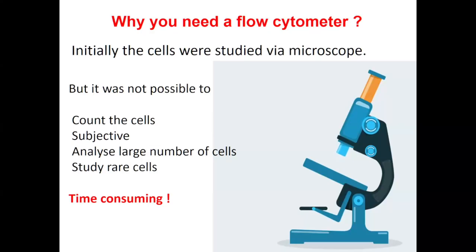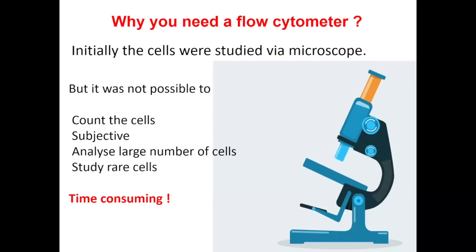We never go up to that level of seeing the cells, right? And so that's the reason why we cannot study rare cells with microscopy. And beyond all that, it's time consuming. Whenever I give a hypocellular marrow or a leukopenic blood smear, I normally see my residents don't type a 100 cell differential. They just type 25 differential and multiply by 4, right? All this happens because it takes time.